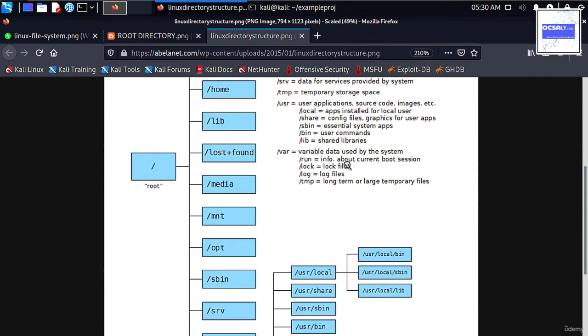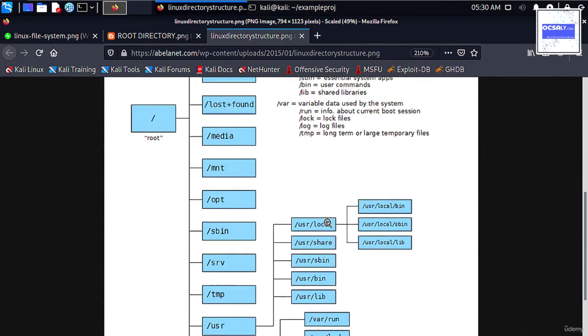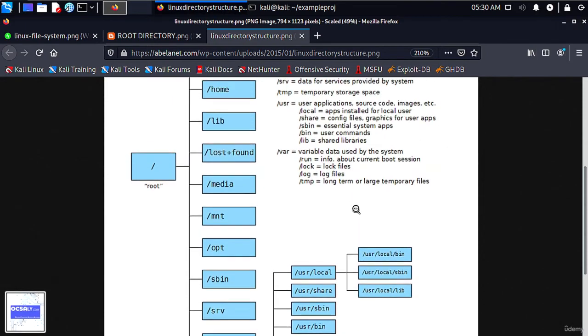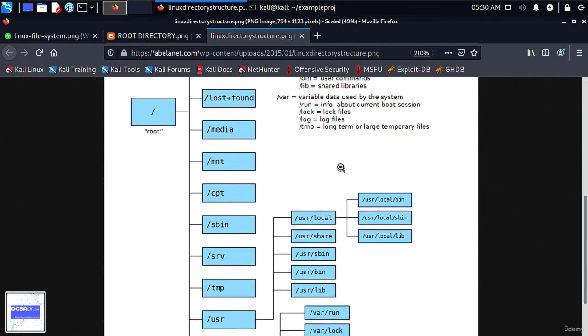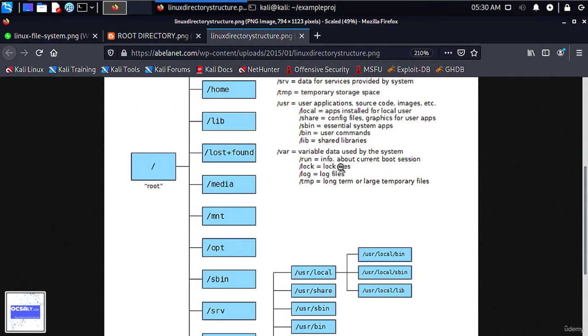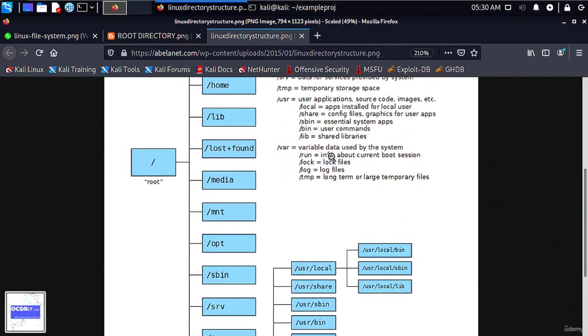In usr we have local, share, sbin and lib folders inside it. Local is for software installed locally, share holds config files and graphics for user applications, sbin has essential system applications, bin has user commands, and lib is shared libraries used by user programs.